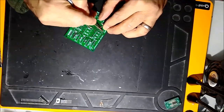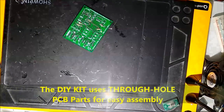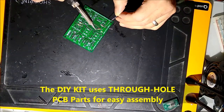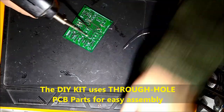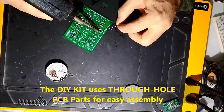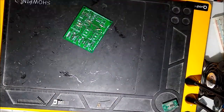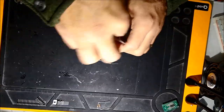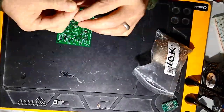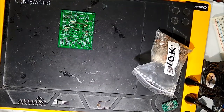You can see these are through-hole parts, so it's a different process. The other unit uses surface mount parts, which are very tiny and small — nobody wants to get involved with that when you're a do-it-yourselfer. This is what you get when you purchase the kit, for the do-it-yourselfers that like to build stuff.